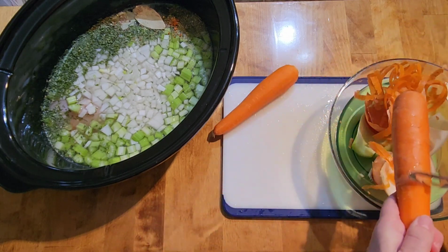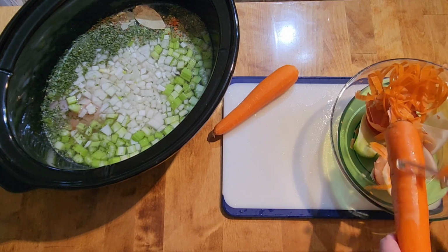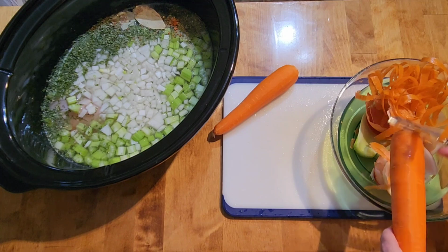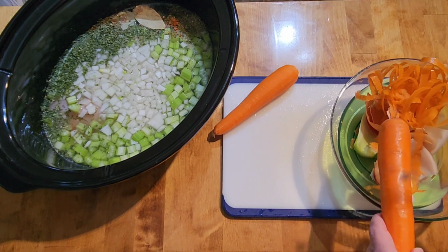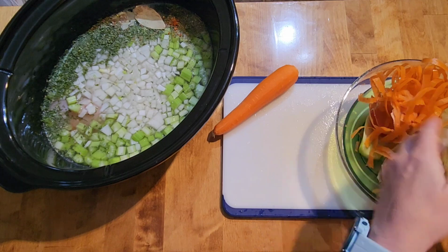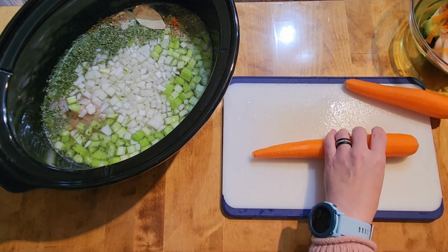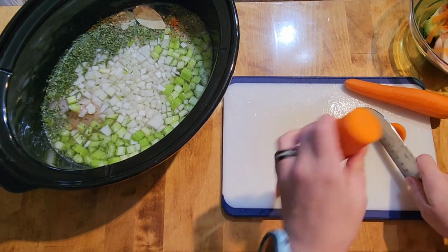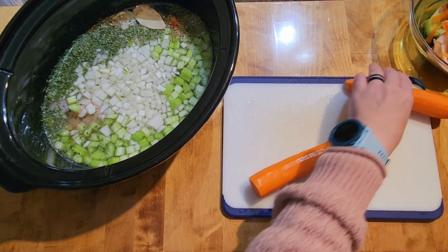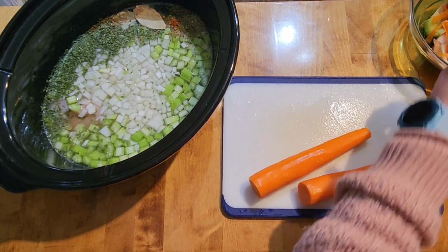If you're not familiar what I'm talking about, I am doing a challenge that Jessica with Three Rivers Homestead puts on, and it's where you use what you got, basically. And I love Jessica because she is so real. She is a stay-at-home mom that does all the things and stuff. She homeschools, she does all of that. And now, while I'm out of that point in my life with having young children at home, I still love watching her cook, her can. She does baking. She does all the things and stuff.